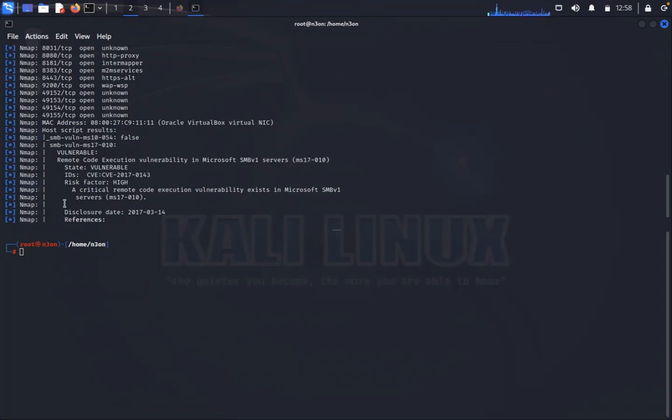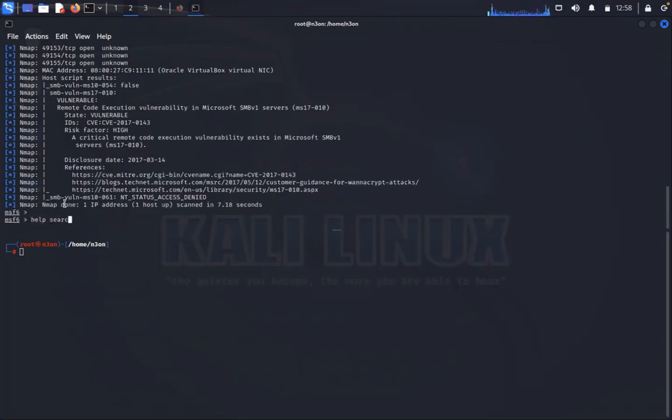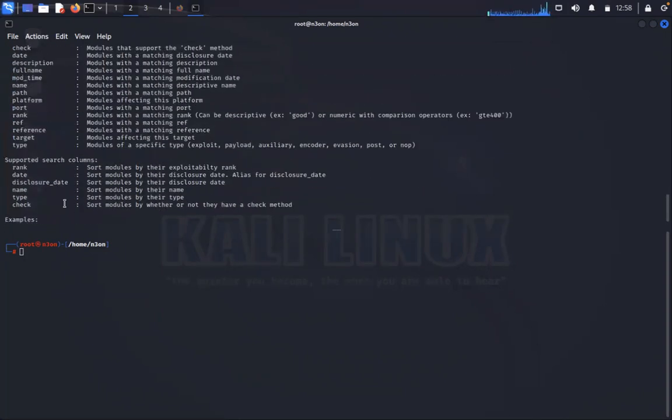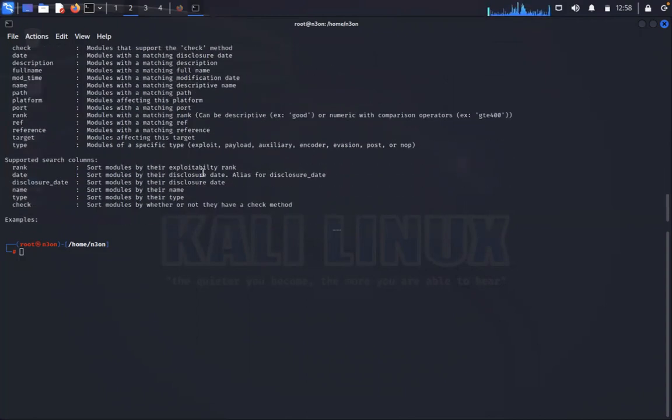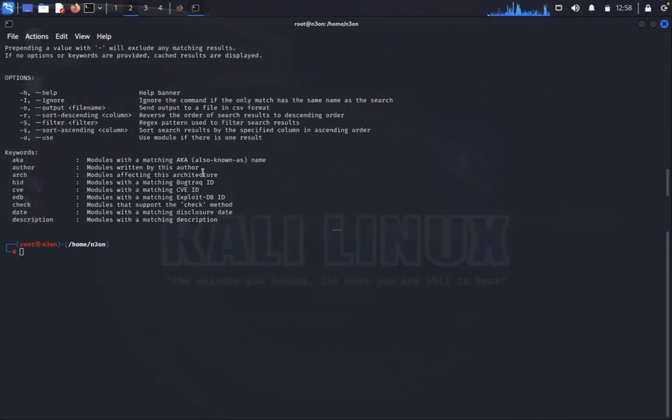Well, we can do that a couple of ways. We can do a quick help search. This basically says, give me help on how I search. And that's great. We can go through this and look at the different ways to search. We can search through keywords and different options. There's also ignore parameters. If we're looking for a specific vulnerability or a specific host, we can use -I for ignore, which removes that specific operating system. So if we're looking for Windows, we can use -I to ignore anything that's XYZ, and we can specify whatever we want to ignore. So there are different options and keywords that we can use.